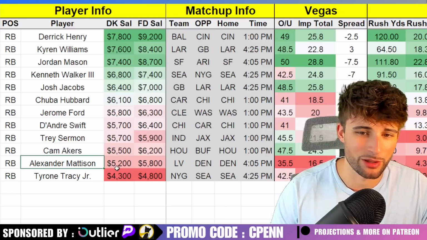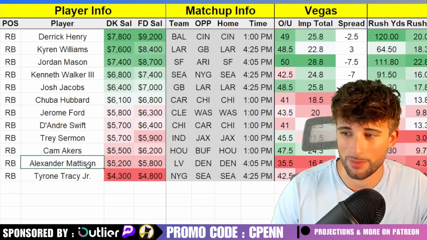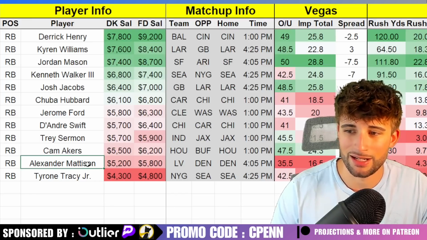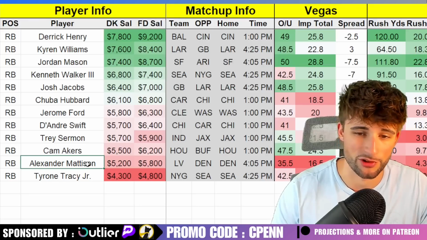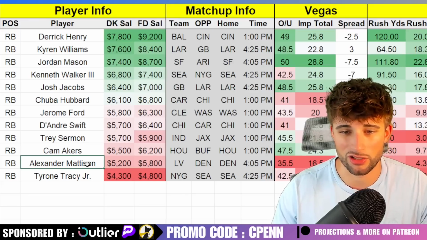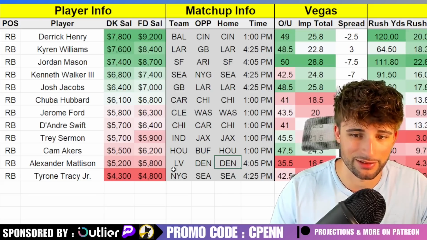Alexander Mattison with no Zamir White. Zamir White is terrible anyway, so I feel like this should have been a long time coming the past couple of weeks. But I do like Mattison here. He has pass catching upside, over 3 targets per game this year, over 5 yards per carry. I know it's a small sample size because he's averaging 4 rushing attempts per game, but $5,200 as just a lone running back on that offense, I'll take it.